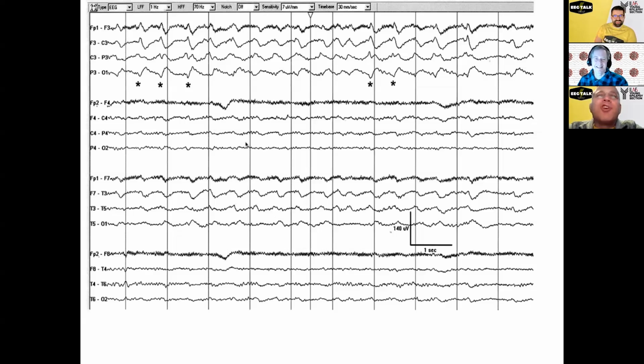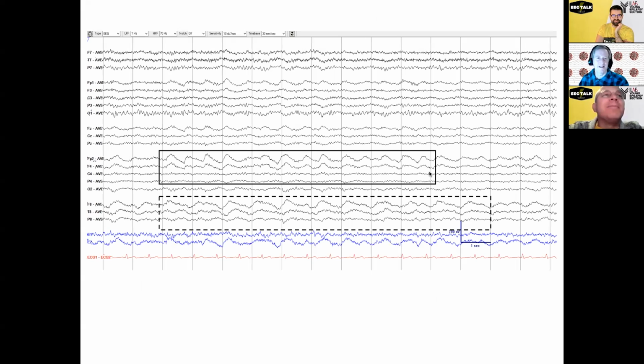So this is getting into one of the important modifiers of the plus, right? This is an example of plus S because they're superimposed sharp waves. The rhythmic delta can also just be sharply contoured, which it's not really here. Because of these little sharps on top of rhythmic delta, this would be called lateralized rhythmic delta activity plus S, LRDA plus S. You can also have plus F, superimposed fast frequencies, but it has to be there only when the pattern is there and not just in the background. So you need to see a time when the RDA or periodic discharges are not there and see if that fast activity is there.